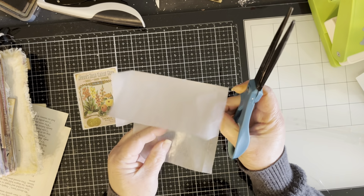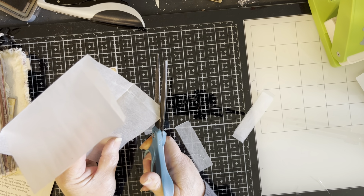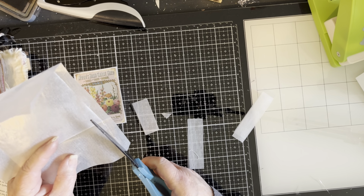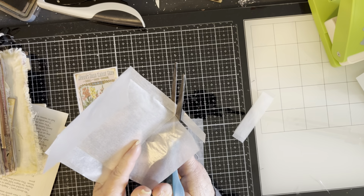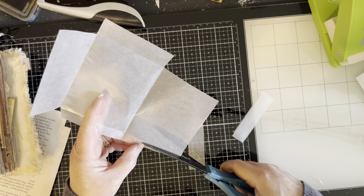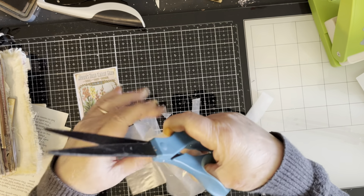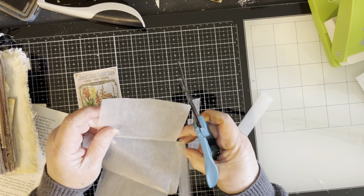And then on the bottom, I'm going to cut an angle here. And I'm going to cut, no, I'm going to cut that all the way off, and then an angle here. And then I'm going to cut this one all the way off, and an angle there. Just like that.